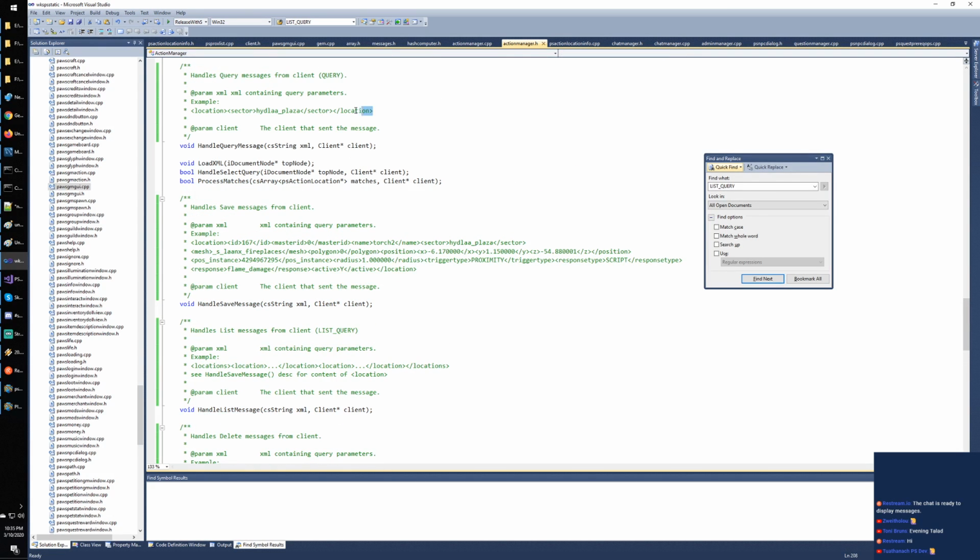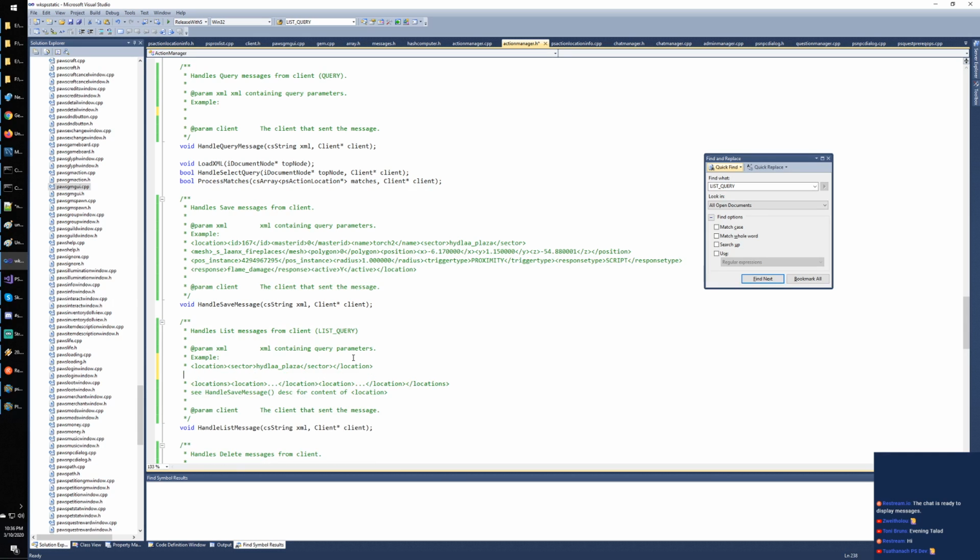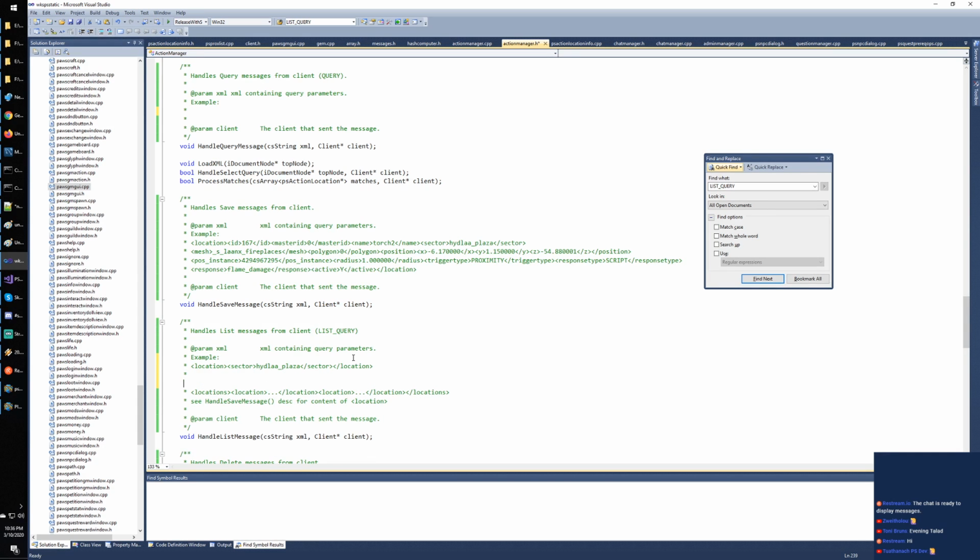So you see here, this one is wrong, this one is wrong, this one is wrong, this one is wrong. Then it's answering with this to the client. So if you want, we can say as a response, it will then send to the client an XML with the following format. Okay, so if you want to say that, we can, but you know, okay, so there is list query.